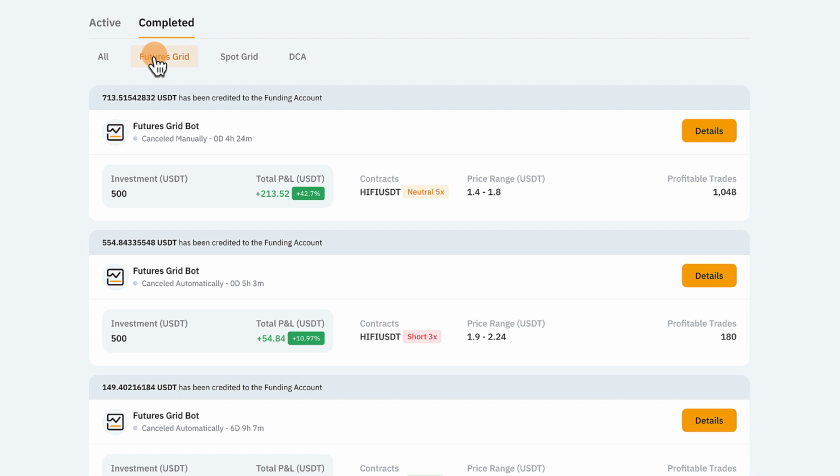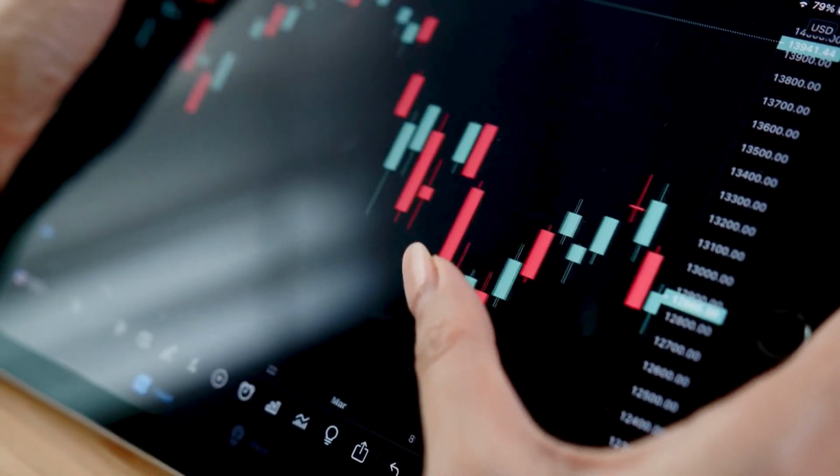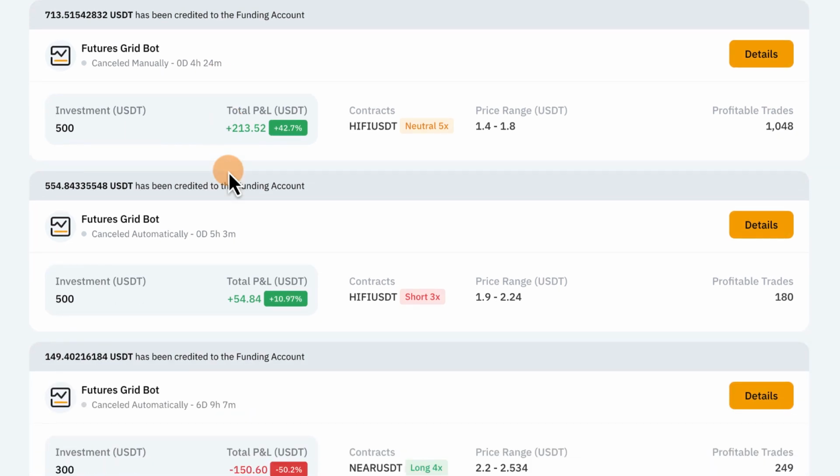Now this is what makes this Grid Bot really interesting. For example, this is one of the Grid Bots that I was running yesterday with the neutral setting, and the ROI on my investment was about 42% in 4 hours. Now one trade does not really reflect reality, but if you are making more winning trades over a consistent period of time, this strategy could do really well for you, because once you set it up, you may not need to monitor it all the time. Though if you are starting out, I highly recommend you monitor your trades 3 to 4 times a day. And without further delay, let's learn how to set up this kind of bot.